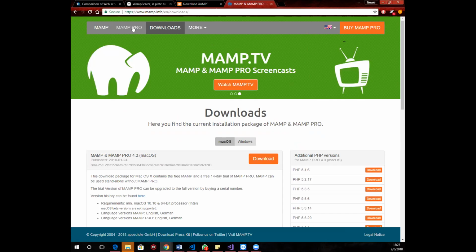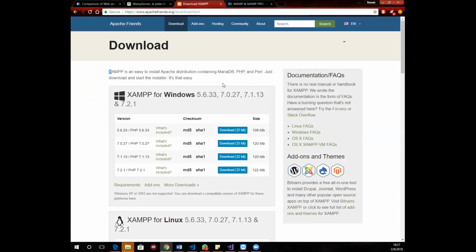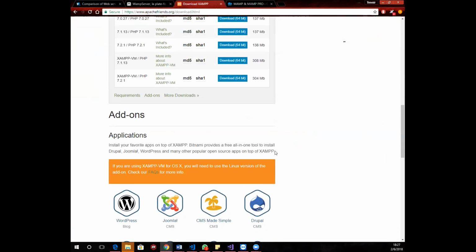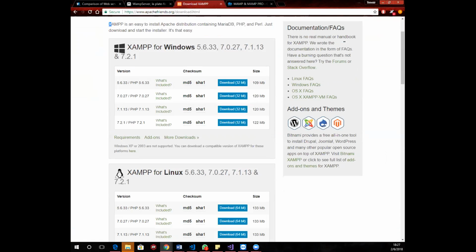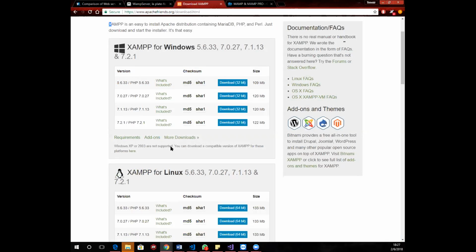I'm not sure what MAMP Pro offers that MAMP doesn't, but I'm pretty sure you don't have any Pro with XAMPP, so you get most features through XAMPP out of the box, and even more so through WAMP out of the box. You can download and set up either one of those. I'm no Mac or Linux expert, so I really couldn't guide you on that. But I'm sure it's not too tedious a process, considering that you would be given instructions on either side.